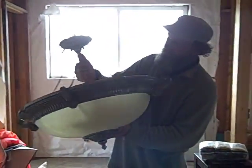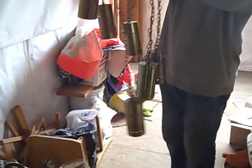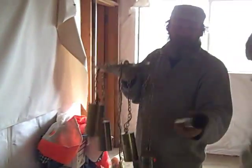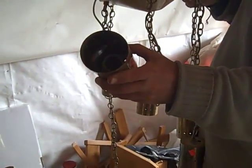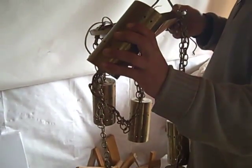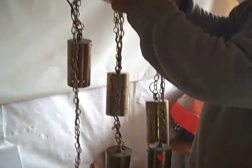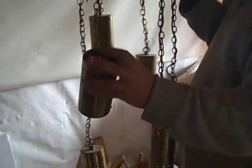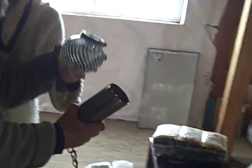$35 in Restore. God bless recyclers and people who care about the Mother Earth. We paid $125 for this one, and there was no negotiation in Restore. But it is an extremely intriguing piece because it is all bronze with the threads. It feels almost like some Al Qaeda insurgents mortar piece or something. But that is not what is intriguing over here, but the glass which goes at the end. This is the end. This piece is what makes it. Whoa, this is just really solid glass? Solid glass. Oh my goodness.